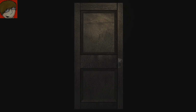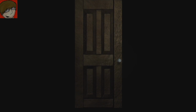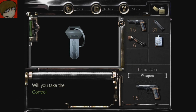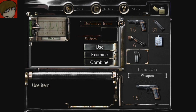That key is probably the 00 key or the gallery key. I think the 00 door was already open, wasn't it? No. Yeah, we did go in it. Never mind. Okay, so it's probably the gallery key. It's also very big. It's the size of your hand. Control room key. Okay. What is it, control? Where is this room?